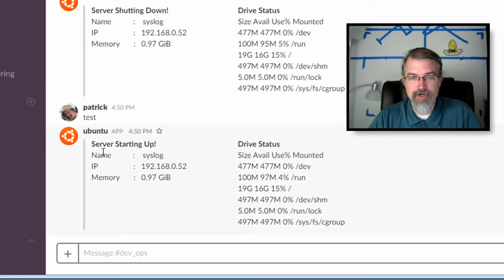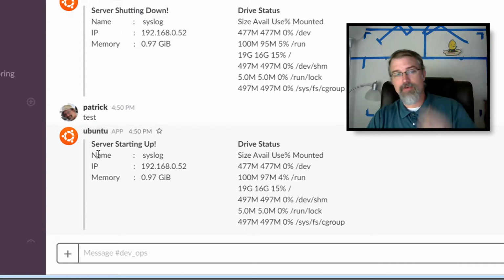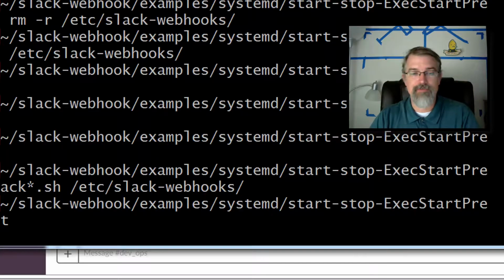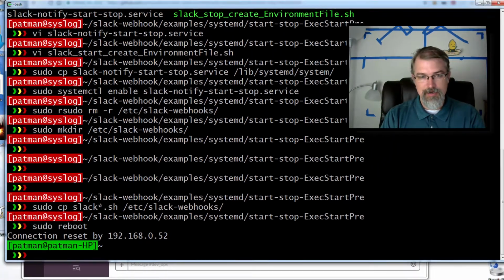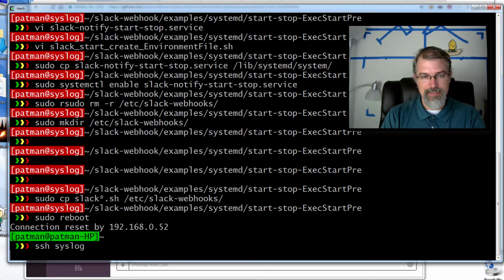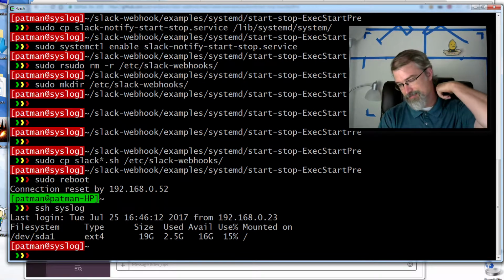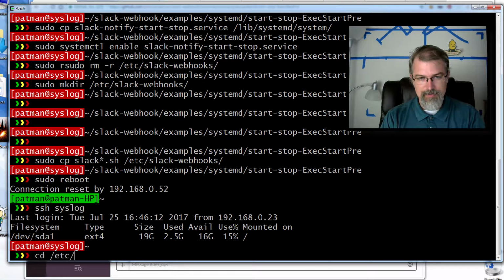There we go. Now we start it up. And so the same thing, I had the drive status, but you could put whatever you want in here that may be more useful information to you. But also what I did, I think I left an example in there of a filter. Yeah. Let me go etc.